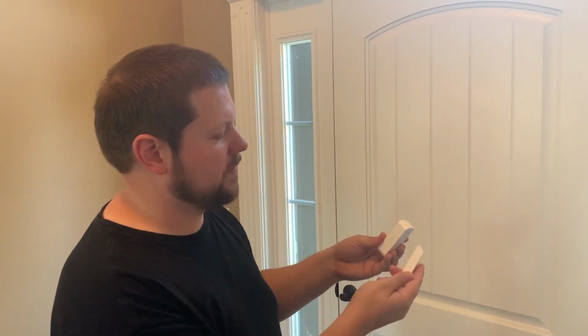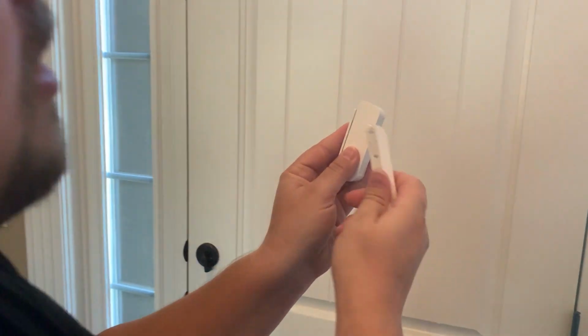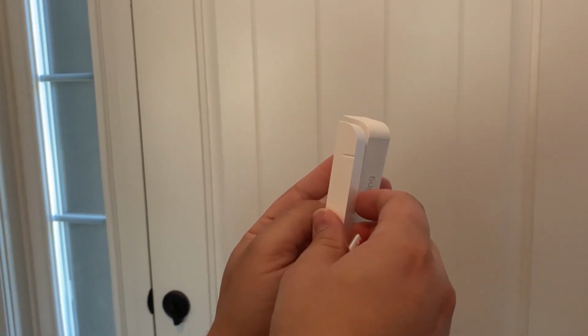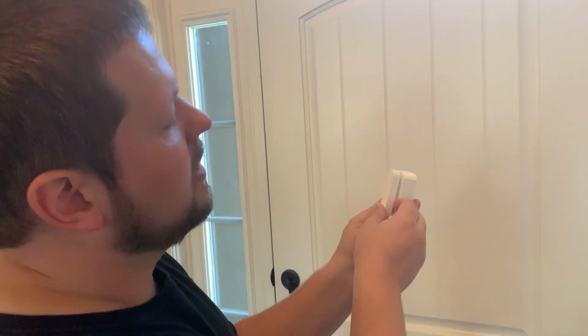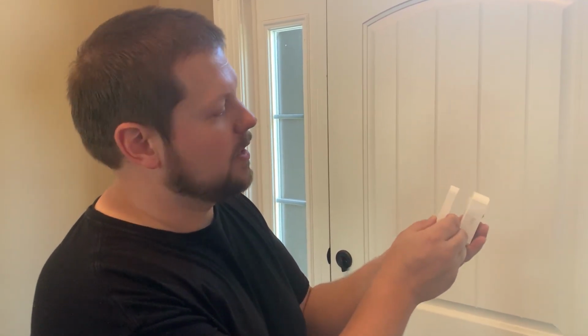When you install this, you have to make sure that this notch on the side of this unit and this notch here line up. And these sensors have to be within a ½ inch of each other. Otherwise, if it's further than a ½ inch apart, then it's going to think that the door or the window or whatever this is that you're installing this on is actually open. So you need to make sure these are within a small distance so that way it works properly.